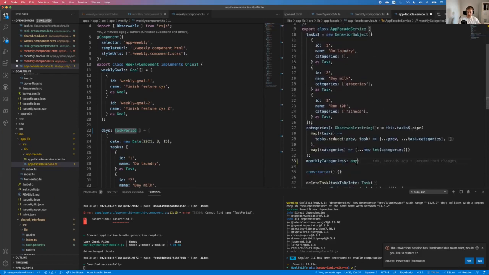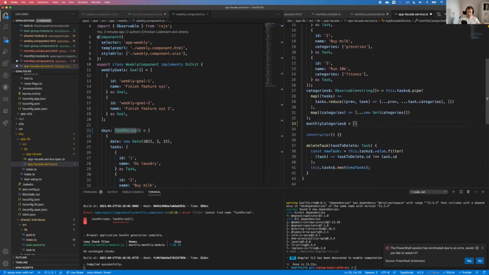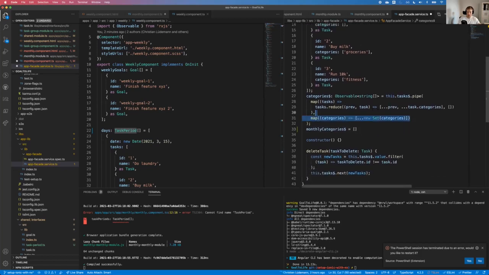It will just take some list of categories for now, but it could just be the same as this thing. That's probably good enough for now. And then this categories, that's more like daily categories.